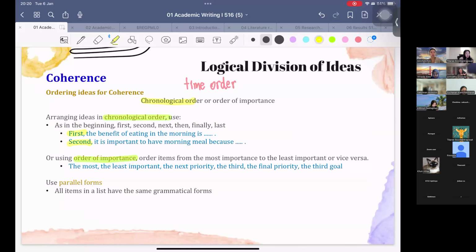And this is just coherence: organizing and ordering the ideas. Again, when you organize your ideas to make them simple, you might use time signal order, like first, second, third, or order of importance to help you organize your details. Whatever is most important, like the strong reasons, you might place first, or it can be last as well. It depends on how you're going to organize it.